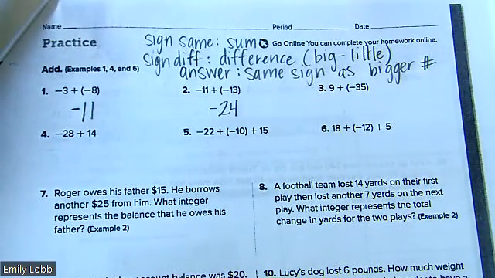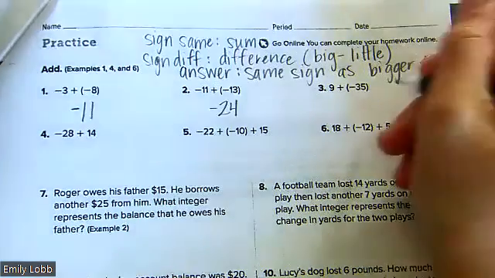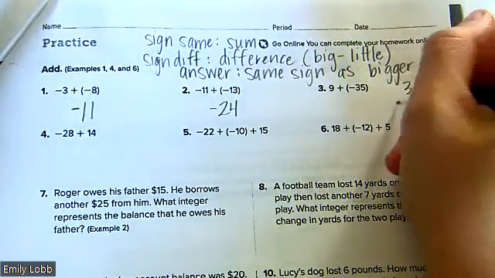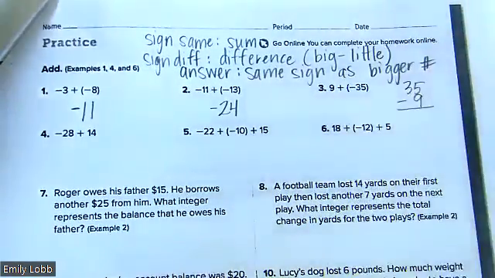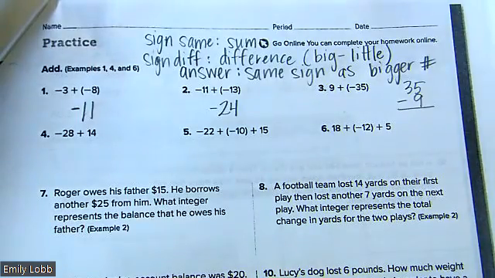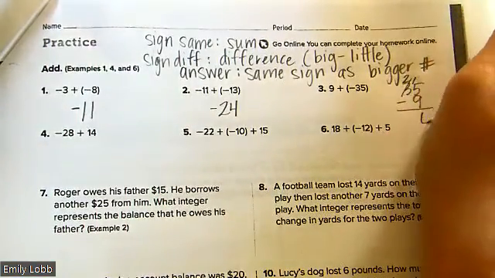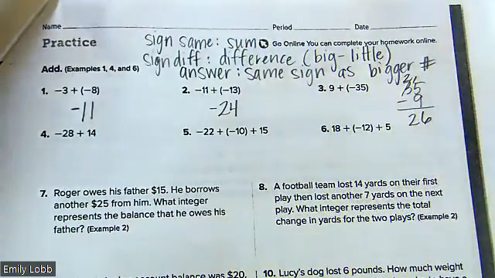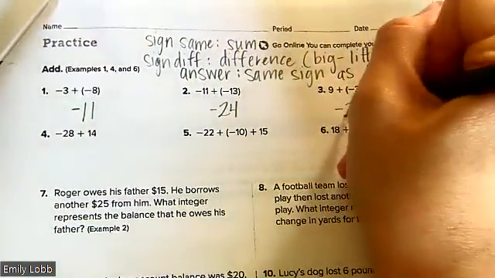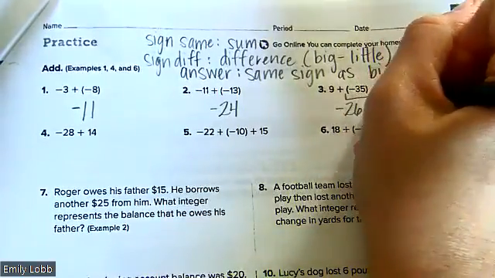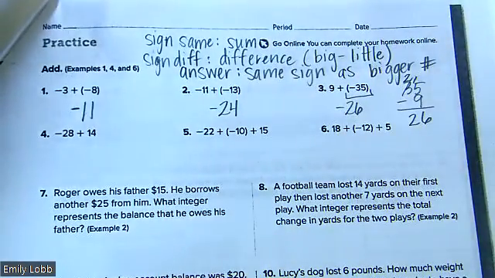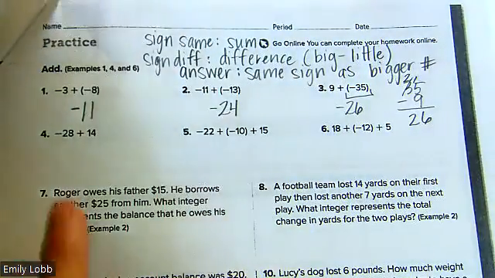Number 3, our signs are different, so we're actually subtracting our absolute values. So we should have 35 minus 9, which is what? 26. Oh dear, careful. So we have to borrow. This is 6, this is 2. And is it positive or negative? Negative. Why is it negative? Because the negative number is bigger than the positive number. Yes, the absolute value of it was bigger. Fantastic. Excellent. I love it.